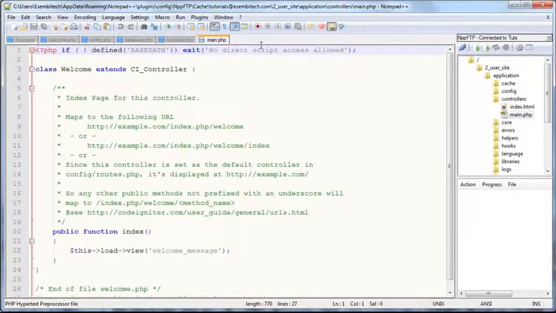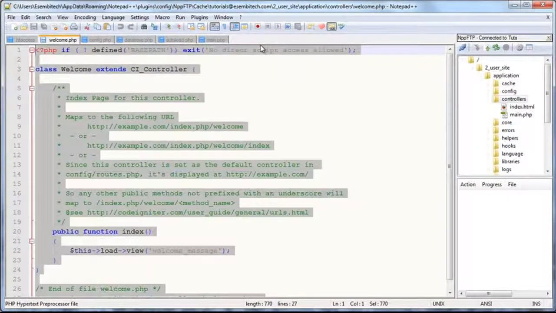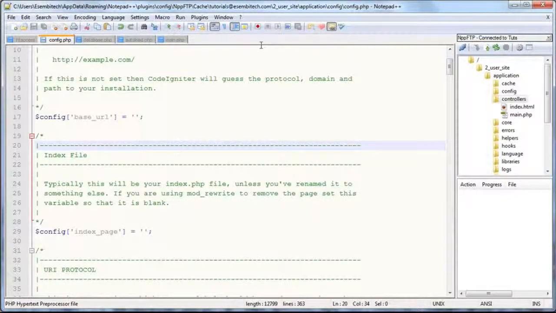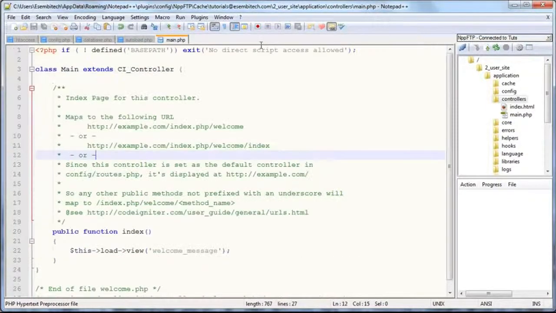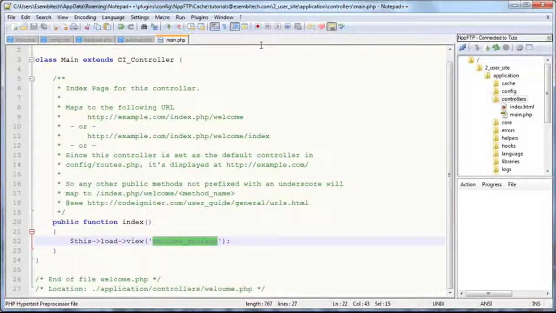Open it up, rename the class to main with a capital M, and then save it. I guess I didn't actually need to copy that. Perfect. And then the view that I want to load, instead of welcome_message, will be login.